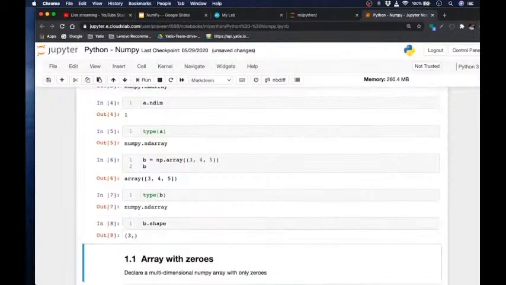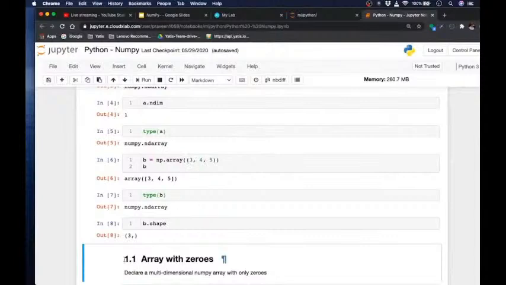Okay, so now I'm going to tell you about the concept of shape. Shape basically specifies the dimensionality of an array. To start with, as you can see, B is just an array of 3 numbers, and so it just says 3 and nothing else after that. If it was multi-dimensional, you would see more numbers over here.